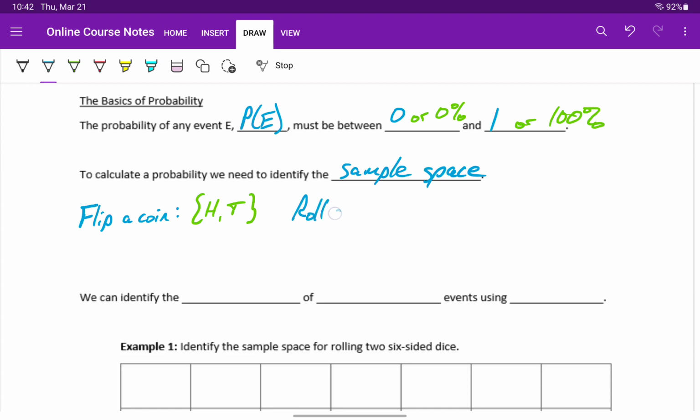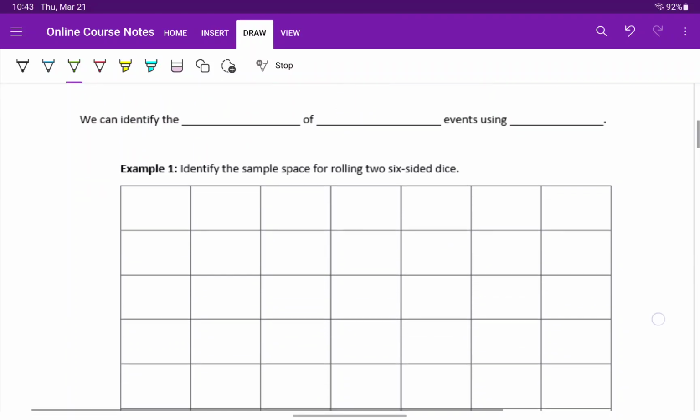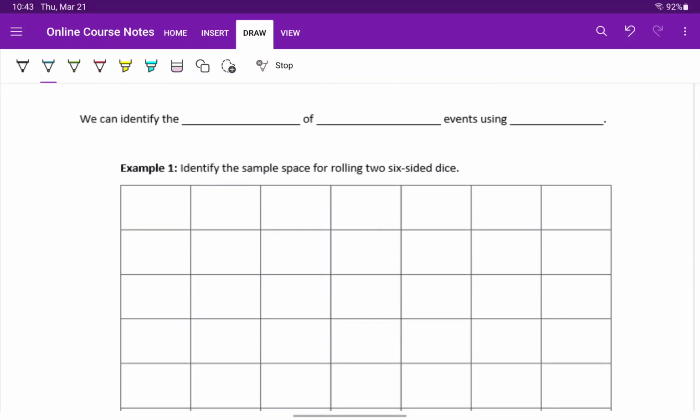If we looked at a situation where we were rolling a fair die, a six-sided die, then we would have 6 possible outcomes, the numbers 1 through 6, that would be represented on each side of that die. Those are two relatively simple examples, but again, what we're doing is listing out all the possible outcomes. We need some different approaches once we start looking at more complicated experiments, more complicated activities.